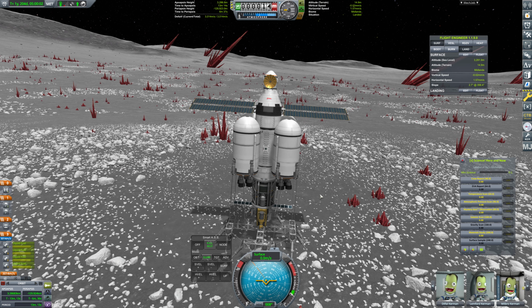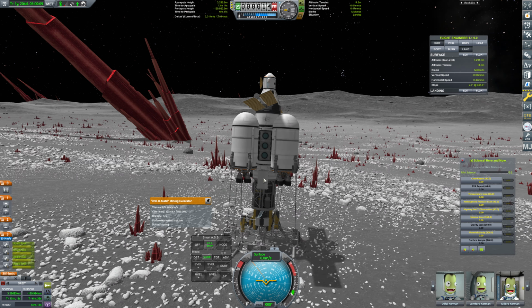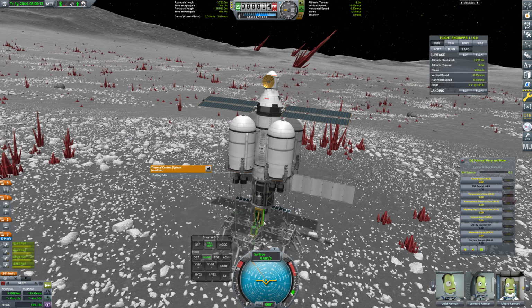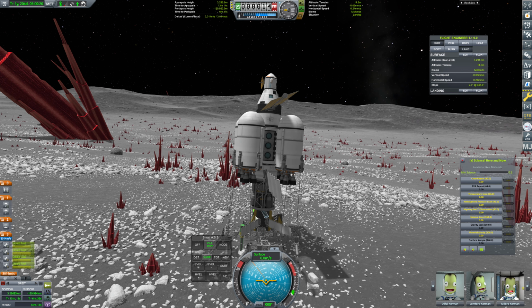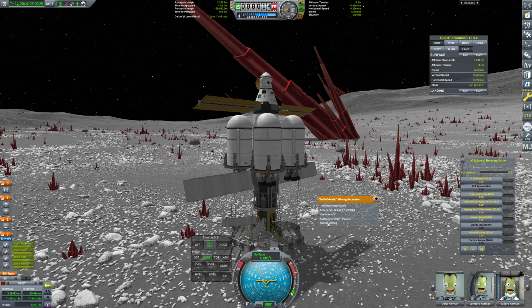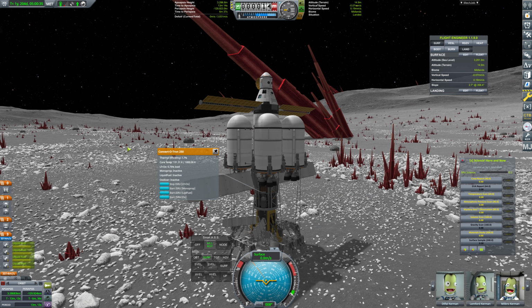So we're going to get some data here. How are we doing on our data there? We've got 65? Okay. So we need to extend our drills. We need to extend our radiators. We'll get these radiators extended on out, and deploy this drill as well. We will start our surface harvesting as soon as this guy gets deployed. Still apparently moving. There we go. And we'll start our liquid fuel and oxidizer ISRU.